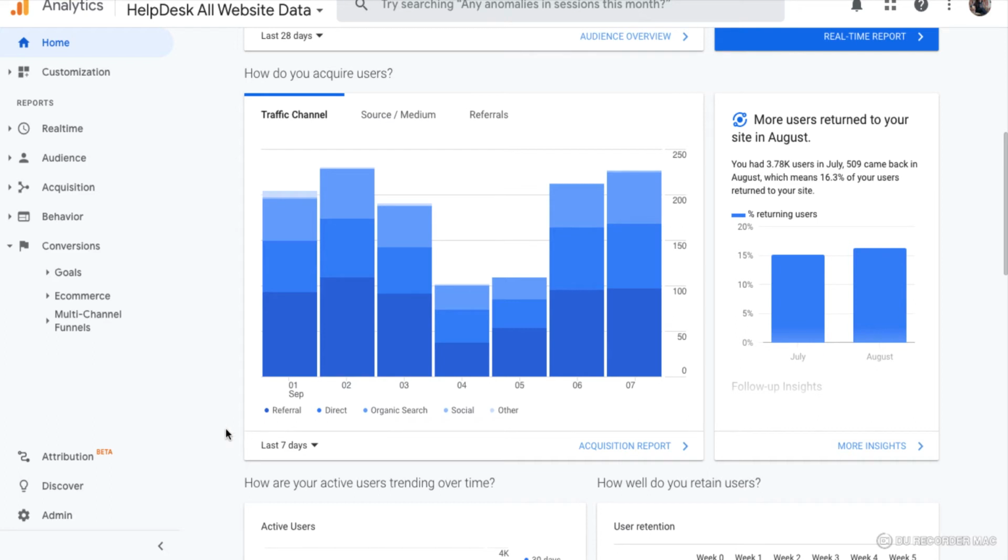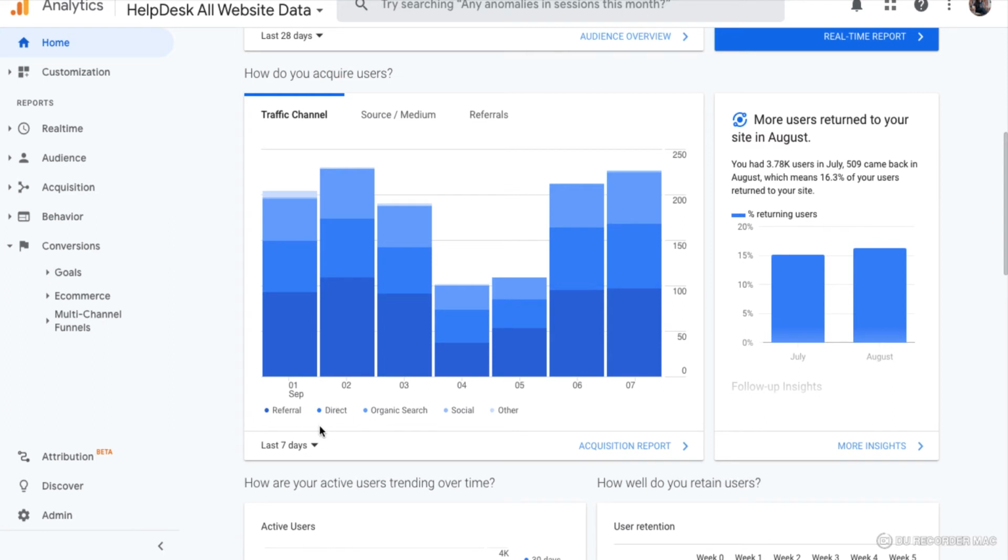Referrals are basically that sort of traffic which is being redirected to my platform through some other platform. So let's say I have advertised on Amazon or through any other Google ad, and that's how they've been able to reach my platform. So that is something we would count under referrals. Direct would be someone who has directly typed my platform URL and has landed on my platform directly.